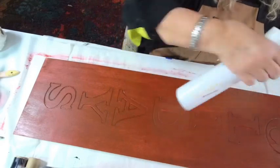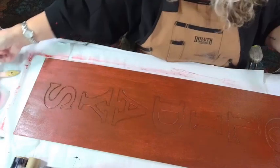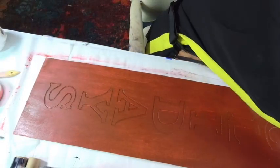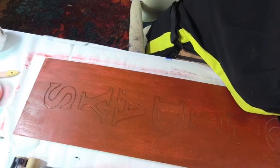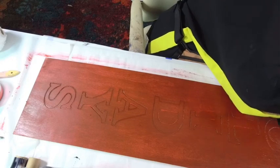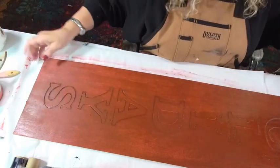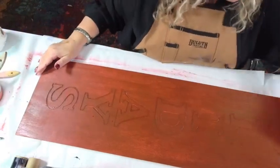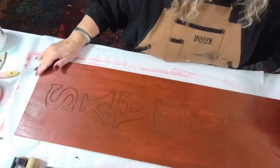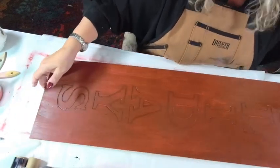Beautiful color. So I'm going to come back up here, re-wet it a little bit because it's kind of soaked into the wood and dried a little bit more than I wanted it to. Just do this. Wipe that back. And this has a little bit of a bow to it. That's why it's sort of bouncing as I do this.